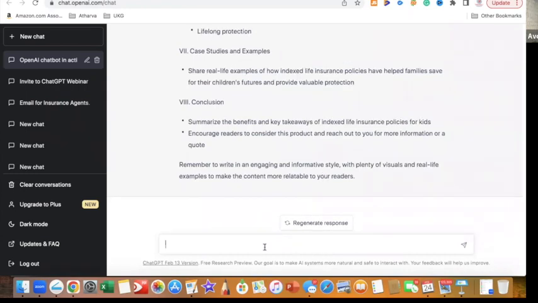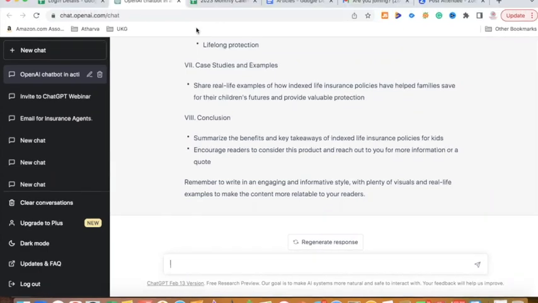But in my mind, it's better to have a healthy mix of AI-generated content and your own original content. After some time, Google and other platforms may get smarter in detecting what is AI-generated content. Currently, they are not able to do that much. But it's better to have a healthy mix so that it looks more original and genuine. So this was the blog outline.